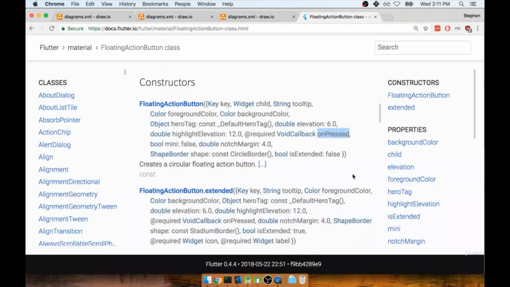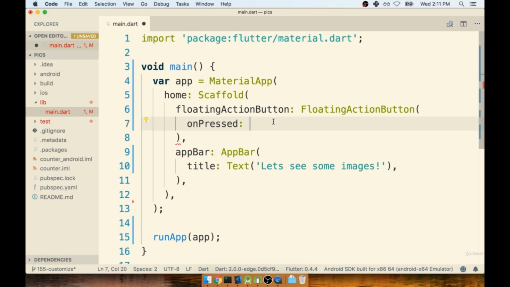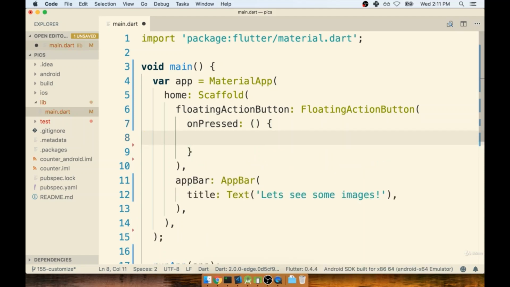Okay, so back over here, the type of onPressed says that it is supposed to be a void callback. Well, I don't know about you, but that sounds kind of scary. Well, let me give it to you in very simple English. Essentially, we have to pass in a function to this onPressed property. Anytime the user presses on the button, the function that we pass in will be invoked. So all we have to do over here for onPressed is assign a function or create a function. So to create a function right here, I'll put my set of parentheses and then my curly braces like so. So anytime a user presses this button, this function right here is going to be executed.